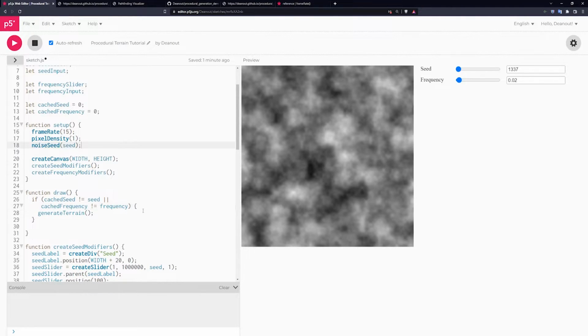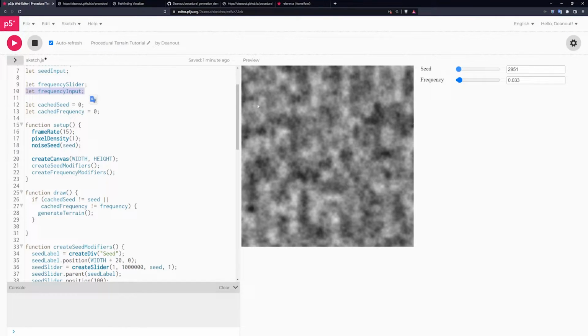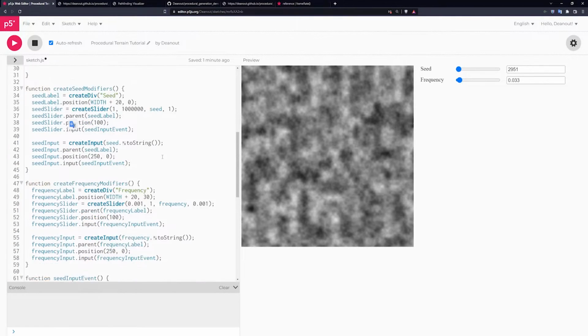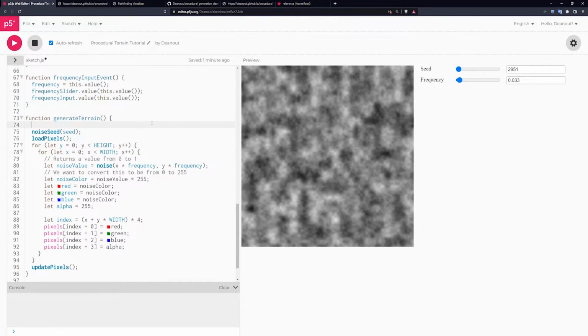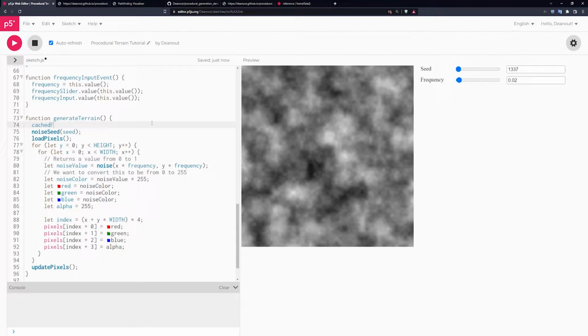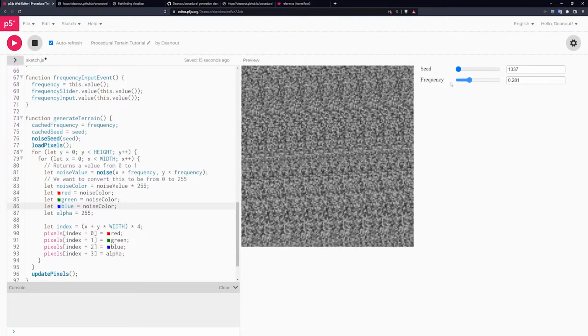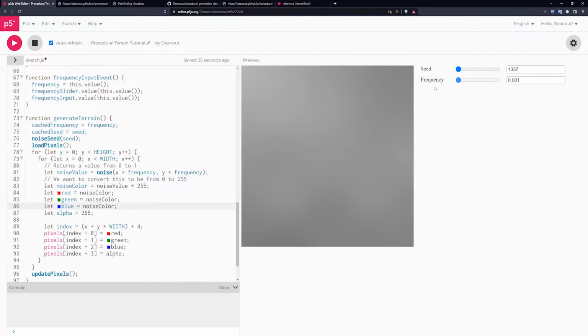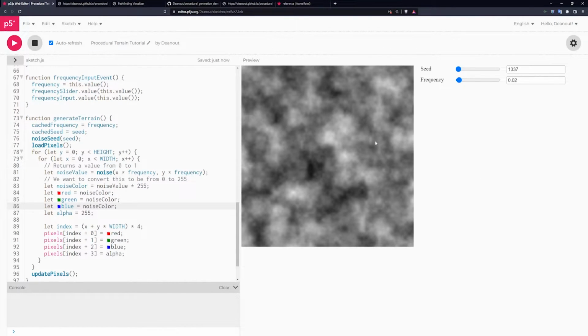So now you should already notice that your editor is much more responsive, and we can scrub through this a lot faster because it's not doing a different draw call every single time. So if we come down to generate terrain, we now need to make sure that if we come in here, we update this. So let's say the cached frequency should now be equal to the frequency, and the cached seed should now be equal to the seed. And this should improve the performance a little bit as well. If I scrub through this, it's now really snappy because it doesn't need to do all those extra computations every single time. So that handles the frequency and the seed.